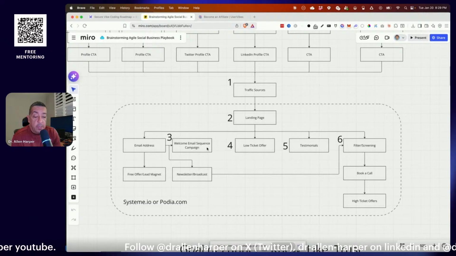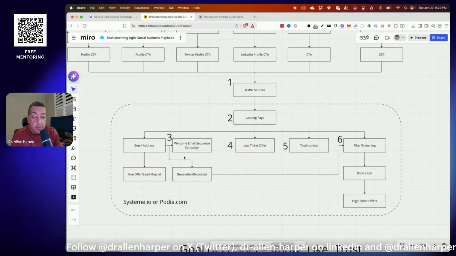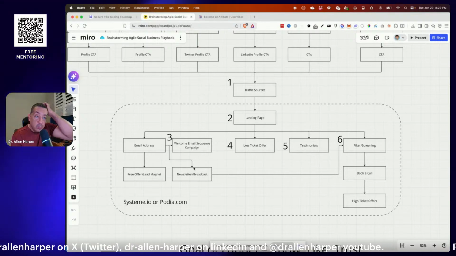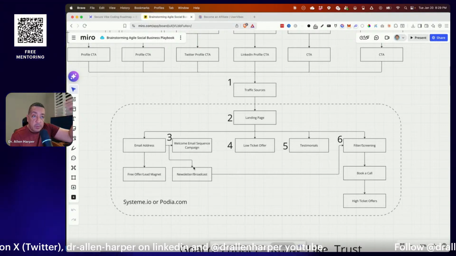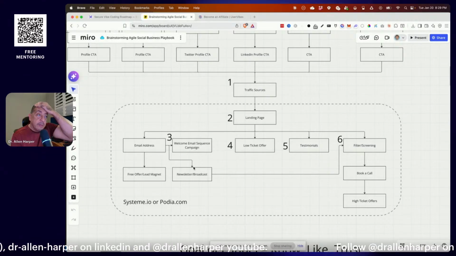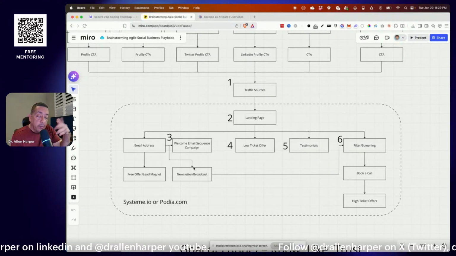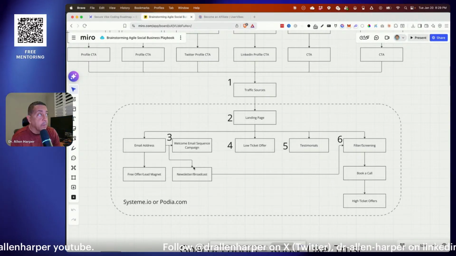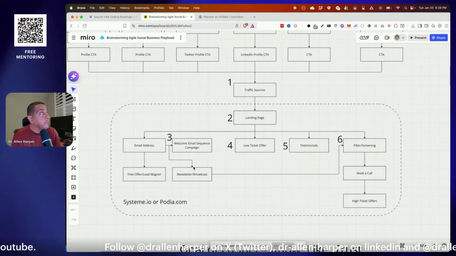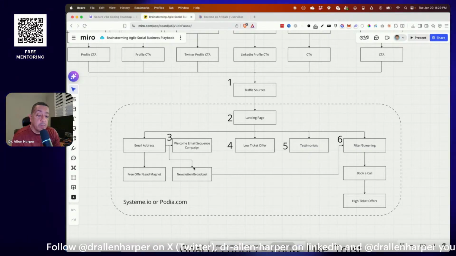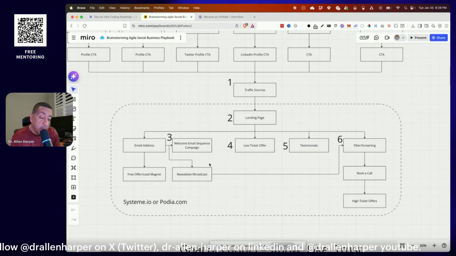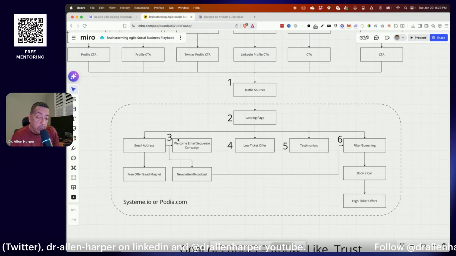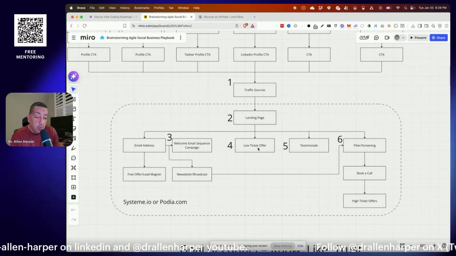And then you can also add them to your newsletter so that they get notifications when it comes out. There are many ways you can do a newsletter these days. You can do it on platforms like System and others, or on a dedicated site. I forget what it's called now, but there are dedicated newsletter platforms out there. Once you get them into an email campaign, then you can make those low ticket offers.